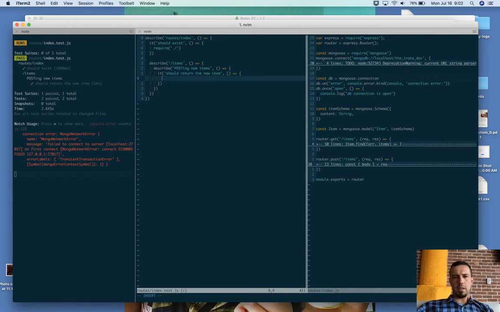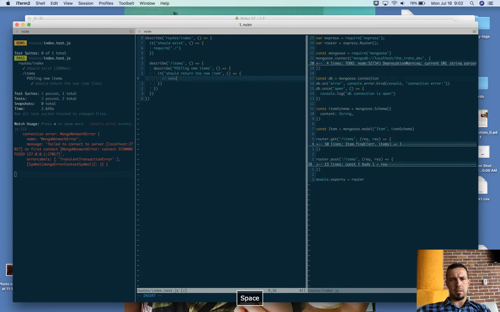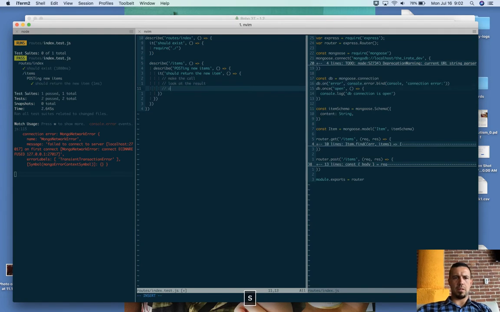The setup here is going to be, I guess we're already trying to do super testy stuff, right? So let's make the call, look at the results, assert it has an ID. This will tell us whether it's working, right?